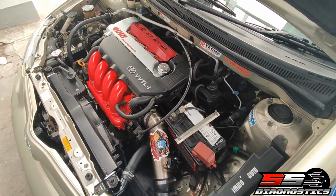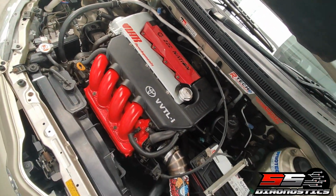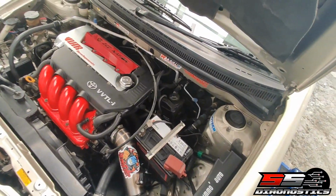There we go. So that's basically the engine bay. You can just see. Yeah, I'm gonna do a startup video quickly. Hopefully it's sorted.